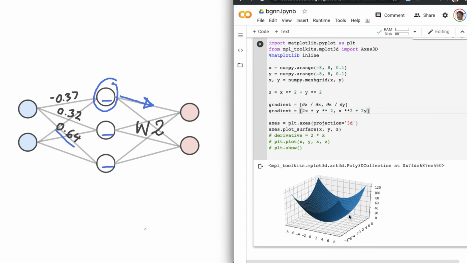So going back to our graph, in the x-plane, this derivative will give us the slope at any point in time. And in the y-plane, this derivative will give us the slope at any point in time. And the collection of partial derivatives for a function is called the gradient. And the gradient can tell us what the slope of the function is in all of its dimensions at any point in time. And then we can use that information to take a step towards the minimum output for the function.